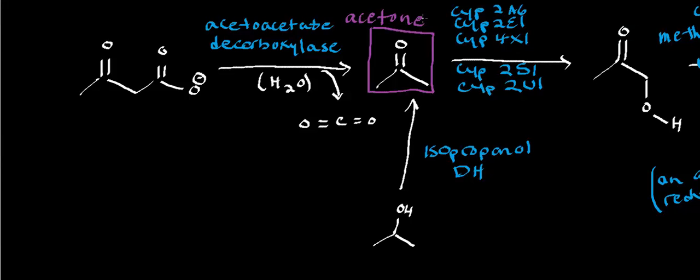But the acetyl-CoA is not just used by the liver cell that makes it. It's turned into these three ketone bodies, and the ketone bodies get dumped into the blood and then go to peripheral tissues. One of the processes that occurs is acetoacetate conversion to acetone, and then acetone gets metabolized into an energy-producing pathway. We have to keep in mind that ketone bodies are not just a starvation thing. If you're eating a high-protein diet and not a lot else, you will be running on a lot of ketone bodies. Your liver will be very active in making these molecules.